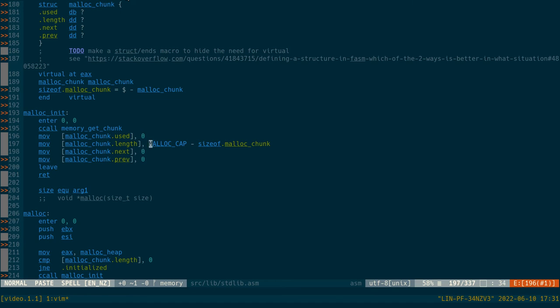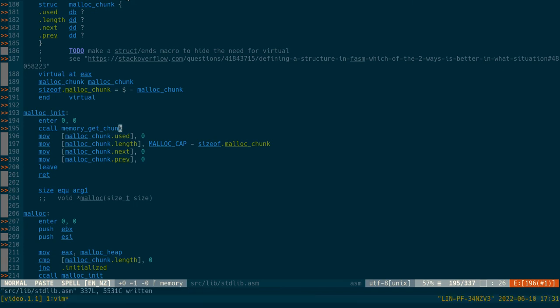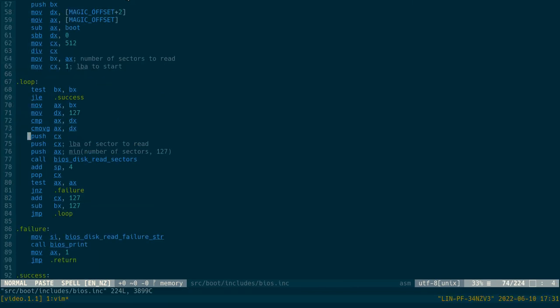Because this malloc cap we need to not have. So they'll set EAX, which will allow malloc to go and do all that, but we need to get the length out of there, which requires getting two values out.